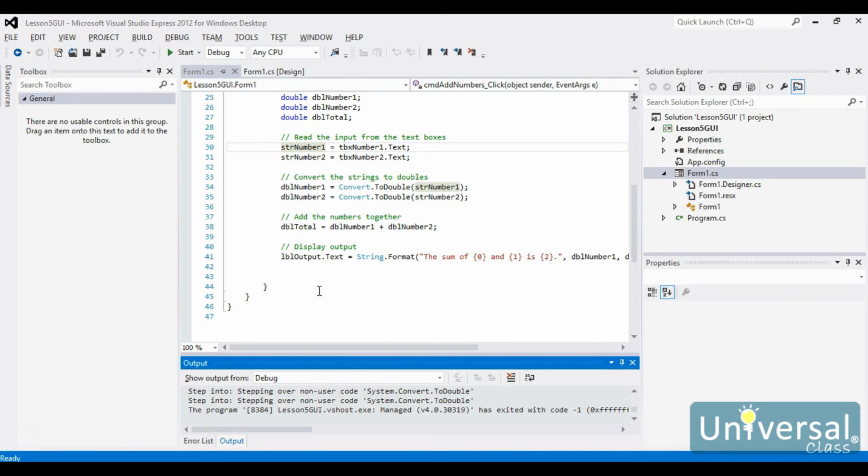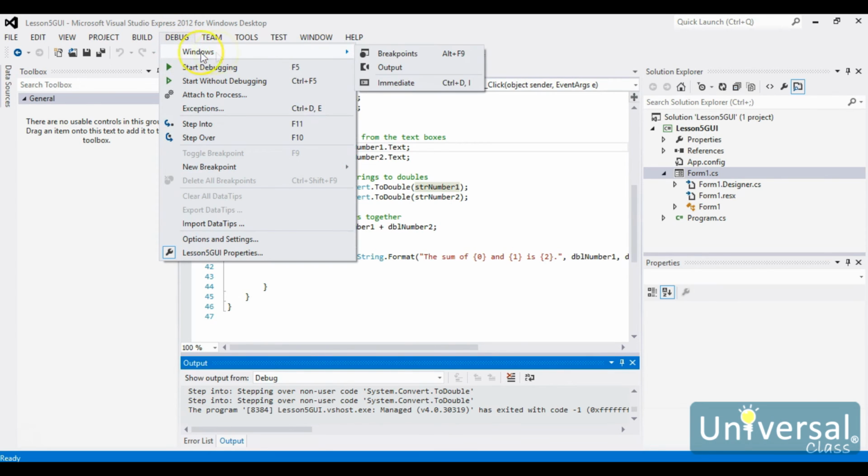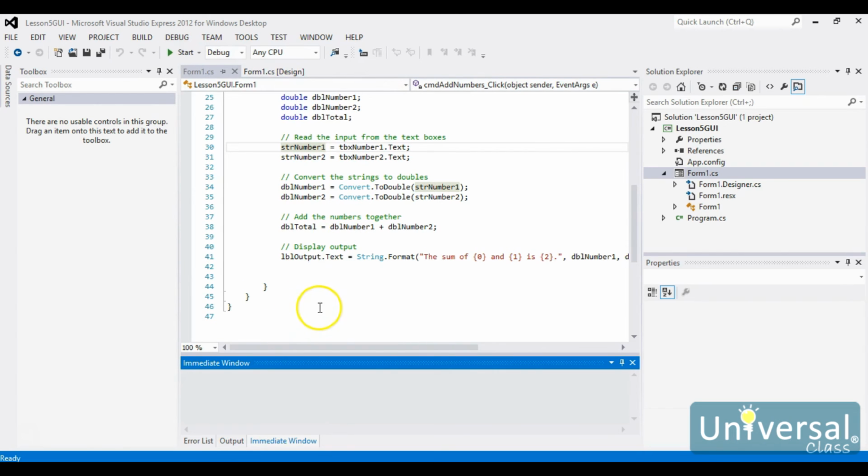Not the watch window, it's actually the immediate window. I want to go up here to Debug, to Windows, and then Immediate. There is actually a keyboard shortcut for this: Control-Alt-I for Immediate. What this will allow me to do is something like 3 equals 3, and then when I press enter, it will actually tell me the output of it. So if I'm trying to evaluate if something is true or not, I can issue those commands right here in the immediate window and see right away what the output is going to be for those particular commands.